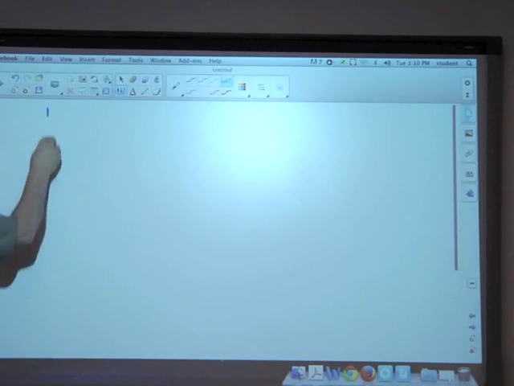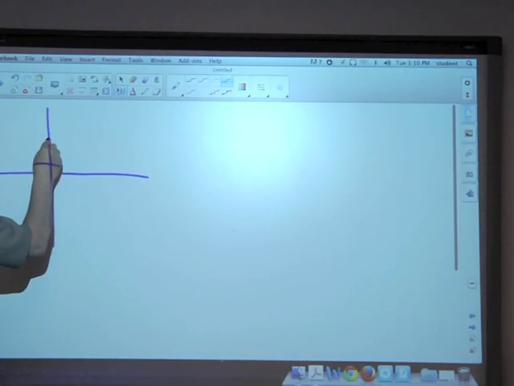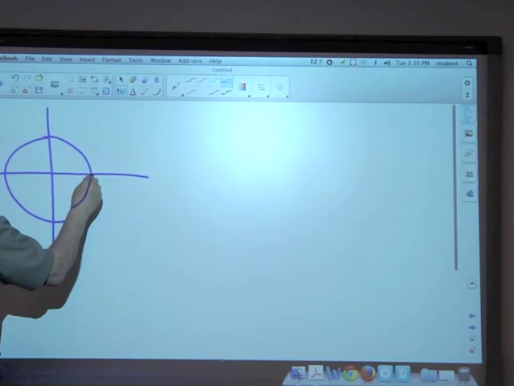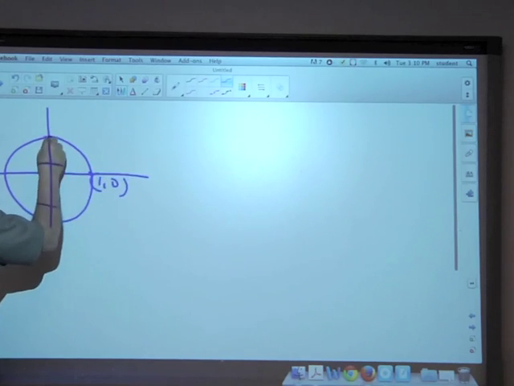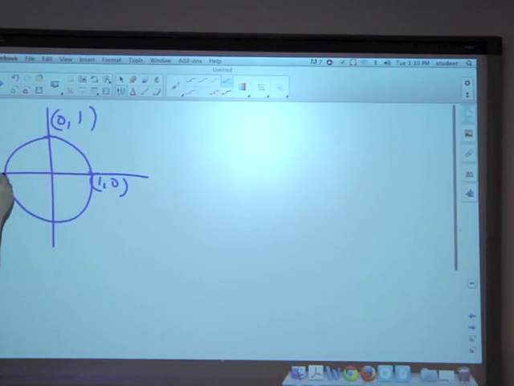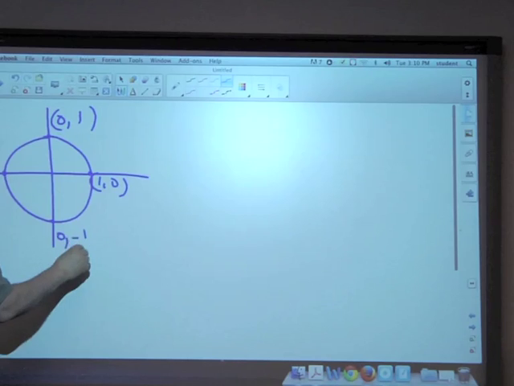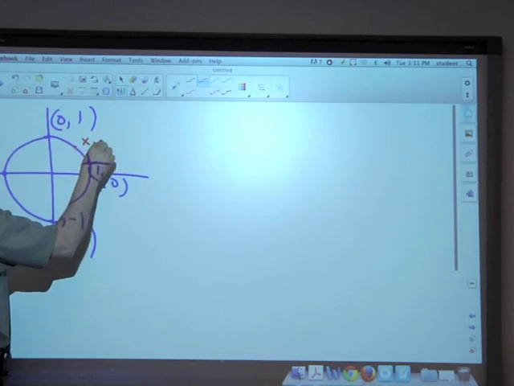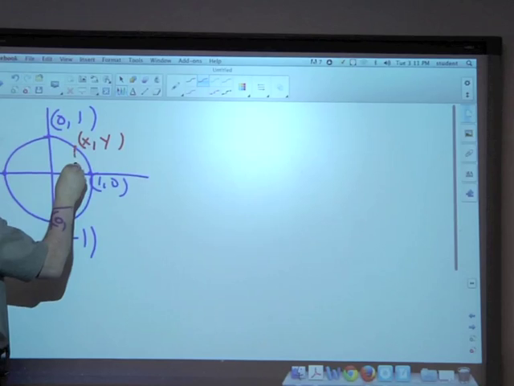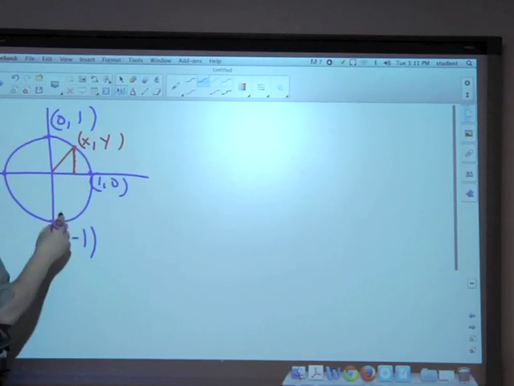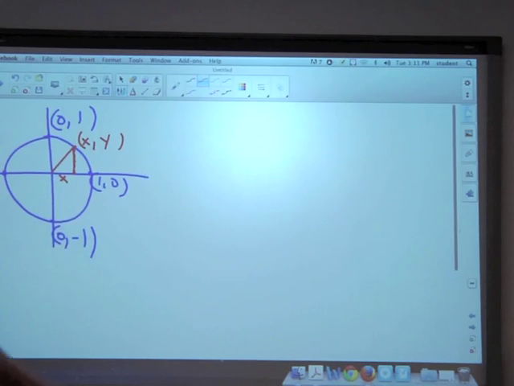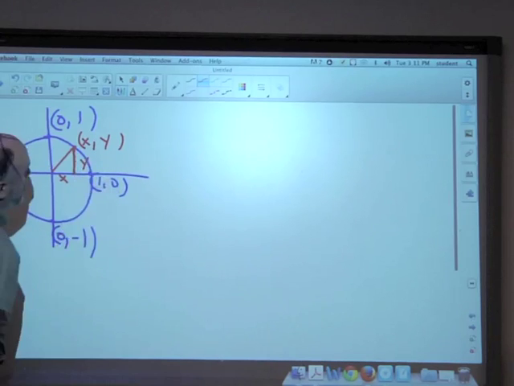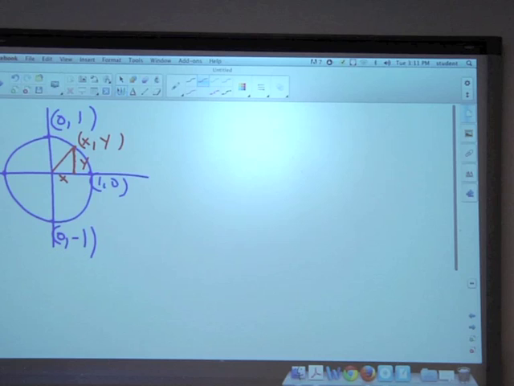Now, let's go back, draw my unit circle. Again, this is 1, 0. This is going to be 0, 1. This would be -1, 0. And then this is going to be 0, -1. Okay. Again, if I draw a triangle where this is some point on the circle, and I can make a triangle like this, the number from here to here is given by x. From here to here is given by the y-coordinate. Again, that number is 1, given to you in the circle.